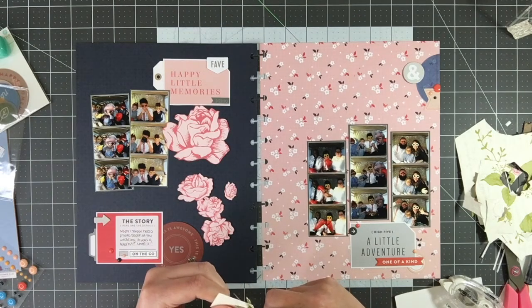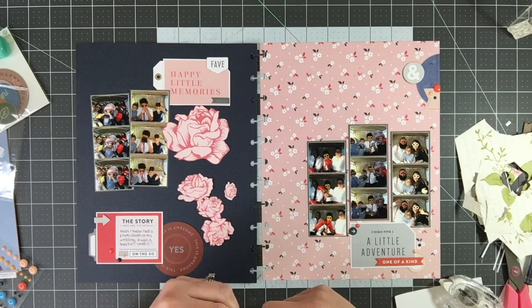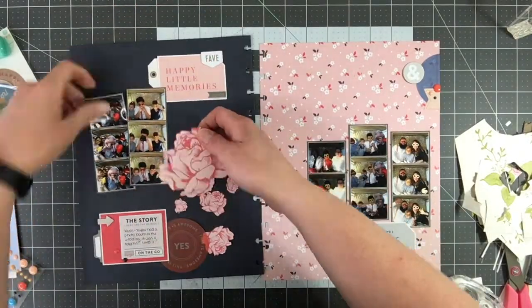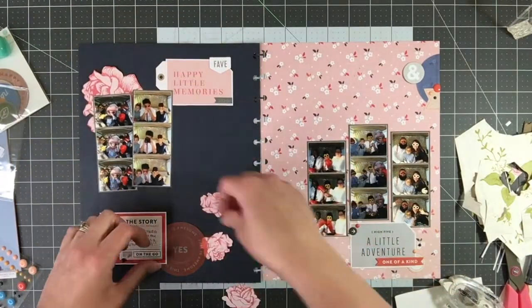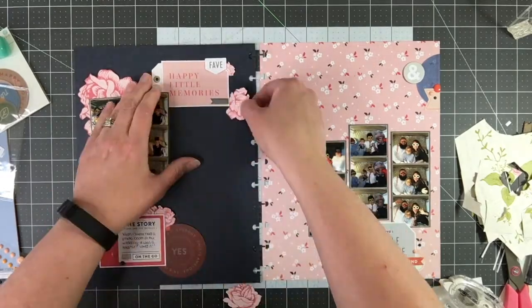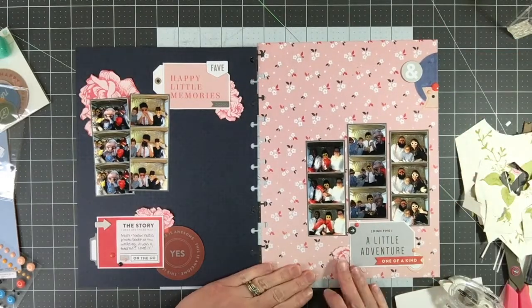I love fussy cutting. I think that is one of the more therapeutic parts of paper crafting. If you don't like to fussy cut, I don't know. It's just, for me, one of those things that's super soothing to my brain. I enjoy the process of it. I think it's a great way to really appreciate the papers for what they are, and to be able to use the papers a little bit differently than what they may have been designed for.